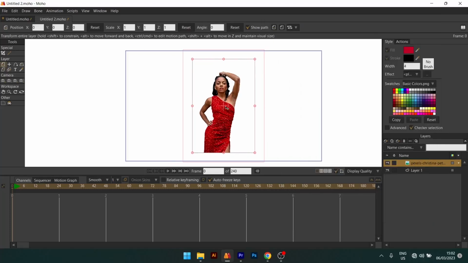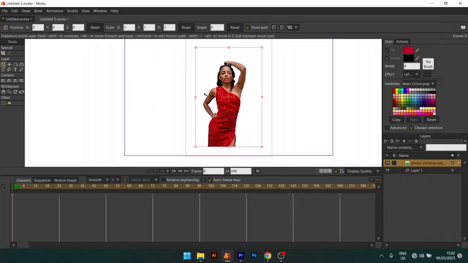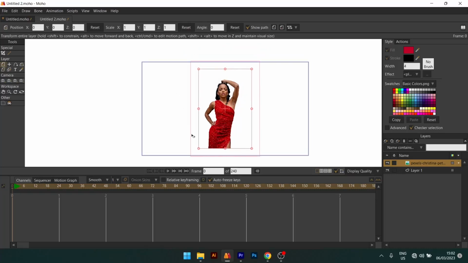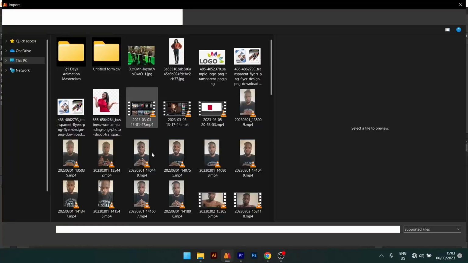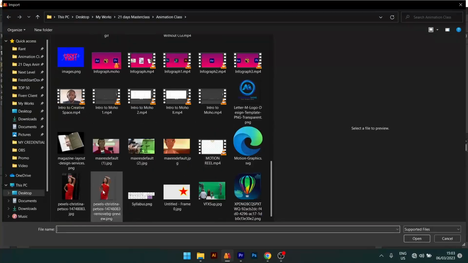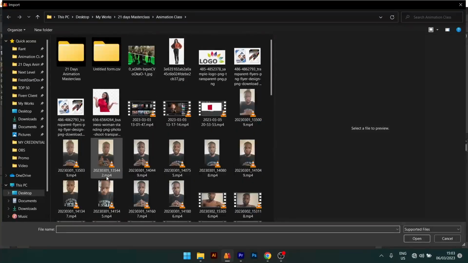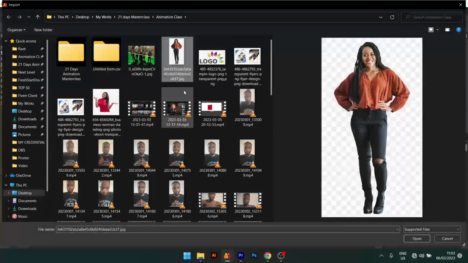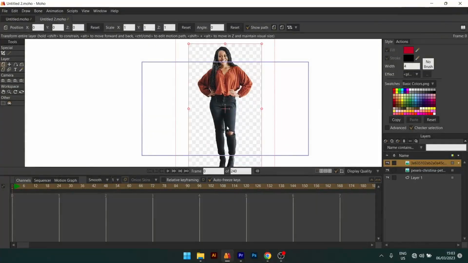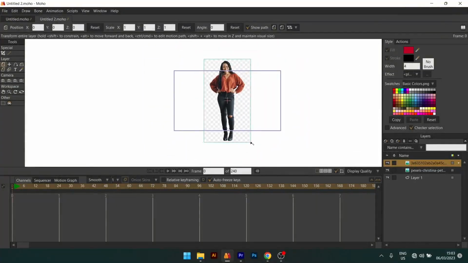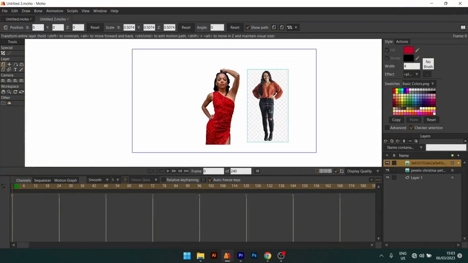So first of all, once you import a picture, you have to make sure that the picture is transparent, depending on what you want to animate. Now let me import another picture that has a background, and let's see how we can remove the background. So I'll still come back to general import, and let's select this image. You can see this is a JPEG, so I'm going to open this. Okay, I'm going to use this anchor to scale it down.